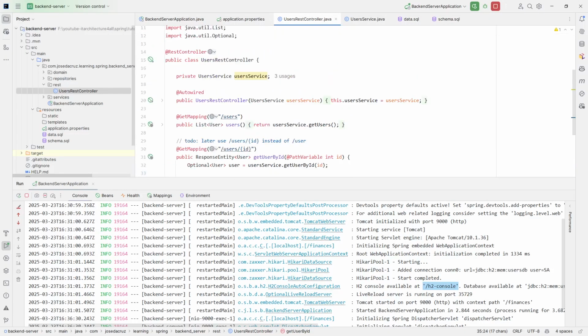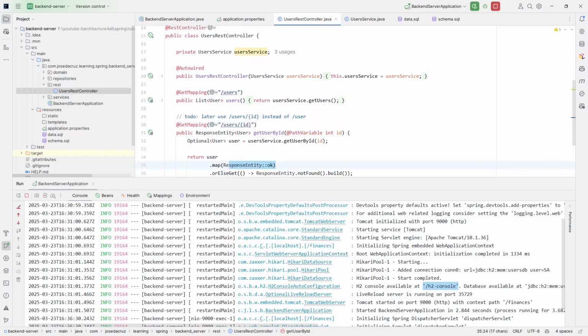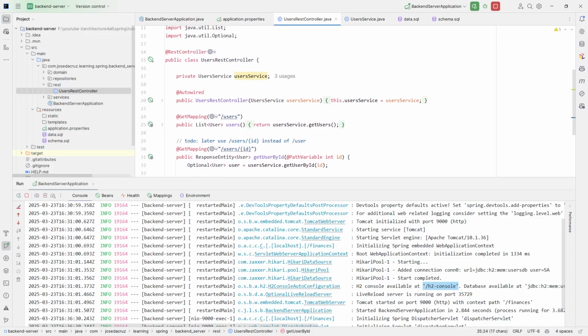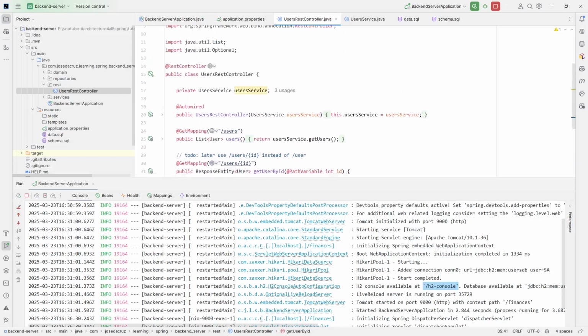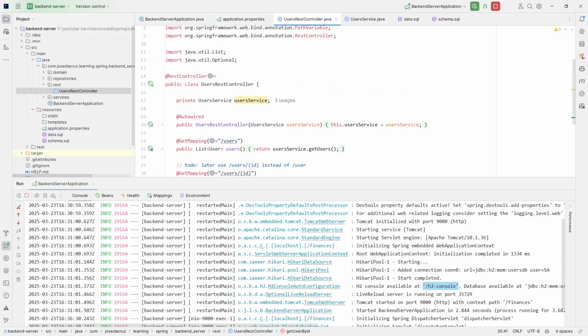If you see this method, we are not using ResponseEntity. We can use it, but it's a list. And usually, when we have a list, I don't see any reason to use the ResponseEntity, because when we get all the users, when it's not found, it's not the same thing, because when we get a set of things, there is no such thing as not found. What exists, it's empty. Give me all the users, and if there are no users, it's not that the users were not found, because we are not getting for a specific thing. So we expect an empty list as the result. And when there are users, the list, of course, will not be empty. So there is no reason to respond with okay and not found. It will always be okay unless there is an error, but the result will be empty or not.